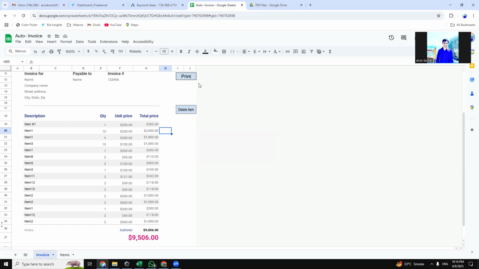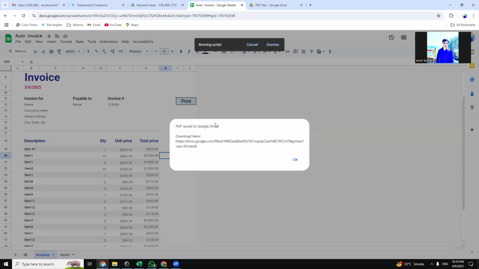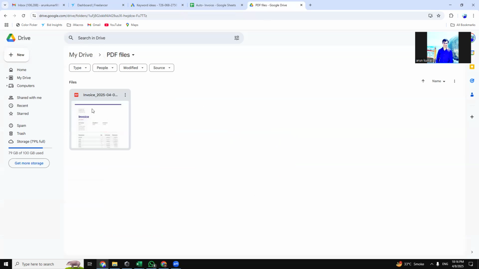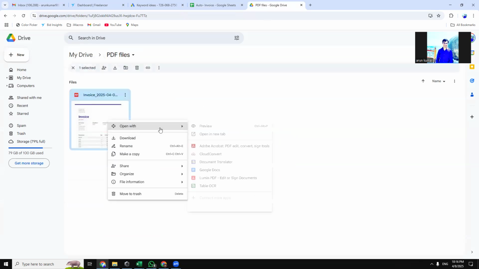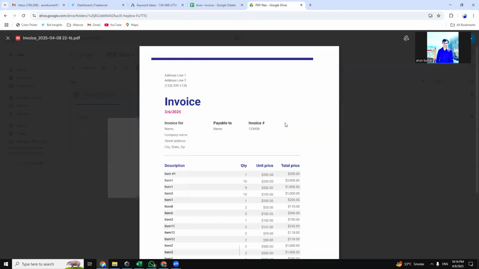If I want to take out the printout of this invoice, I'm just clicking on this button and it will create a PDF file. I'm just clicking on OK. So here are my files. If you can see here, this is the PDF file. It's currently in my drive folder.